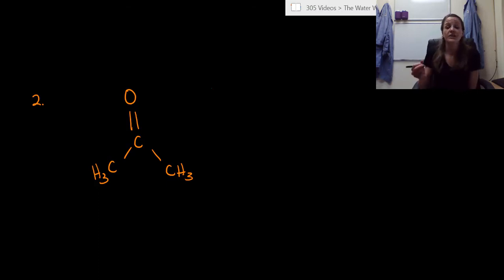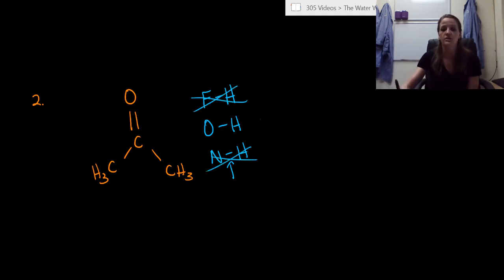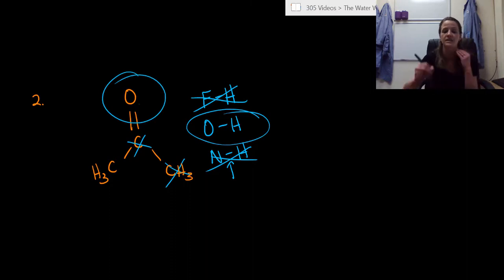Alright, did you get an answer? The first thing that you need to identify is a fluorine-hydrogen, oxygen-hydrogen, or nitrogen-hydrogen bond. If that covalent bond is not there in your molecule, you cannot have hydrogen bonding. So right away I noticed that we don't even have fluorine, we don't even have nitrogen. So what I'm looking for is some kind of O-H bond. There's no oxygen here, no oxygen here. This is our only oxygen, and it is literally only bonded to carbon. So can this molecule exhibit hydrogen bonding? Absolutely not.